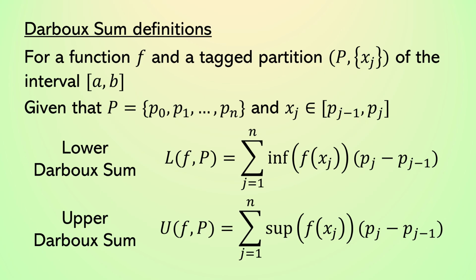And then for the upper Darboux sum, you want the rectangles to be providing an overestimate. So therefore, the height of the rectangle has got to be using the maximum y value in the interval for which that rectangle is valid. The lower Darboux sum and the upper Darboux sum are then providing the bounds for the overall Darboux integral. But if you have bounds on something, in an ideal world you want those to narrow in so that you end up with just one single value for what you're trying to find. You want, in other words, the smallest upper bound and the largest lower bound.